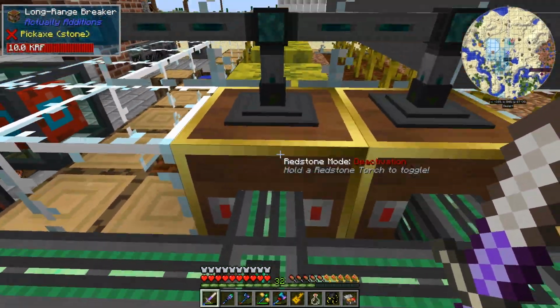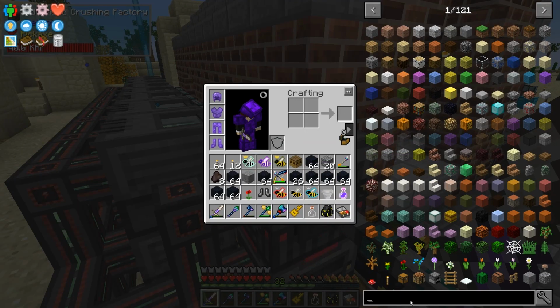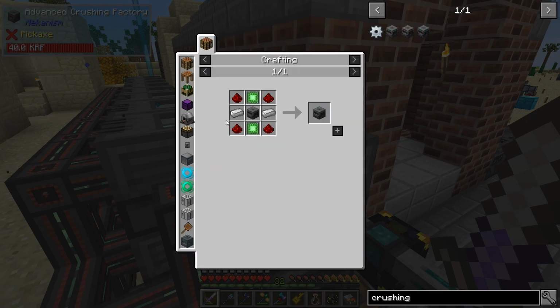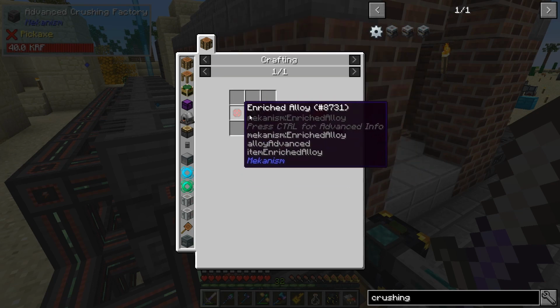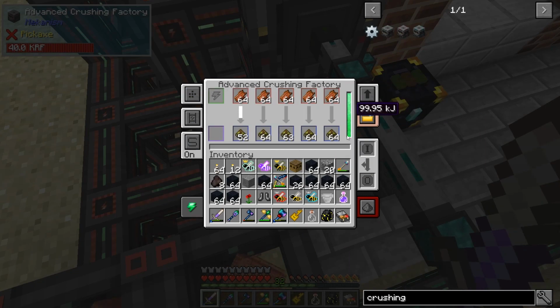Yeah, so these here still do, but they only work with the Advanced Crushing Factory. Let me show you this. If we go to crushing, you can make the factory just by doing this. You need a crusher and then you just place this, and the other one was just that, and this. Quite simple to make. So I decided to do 3 crushing factories, can do 5 at a time.